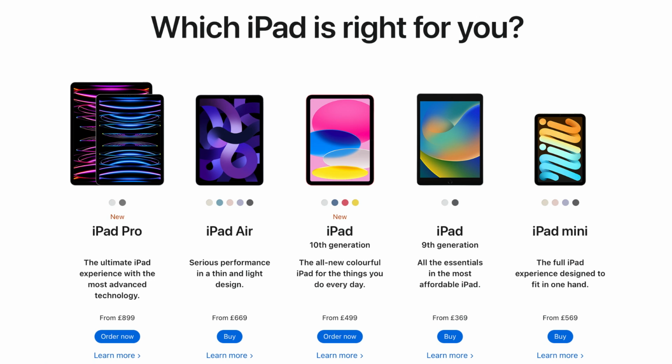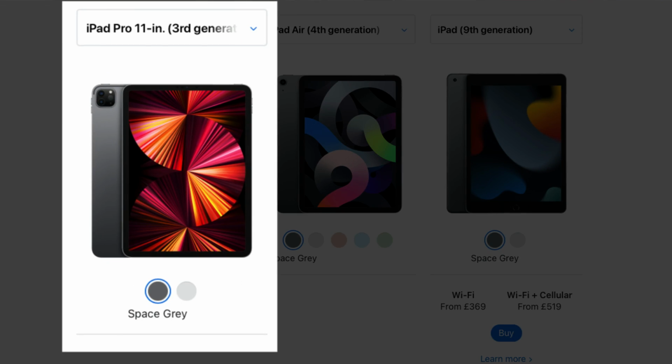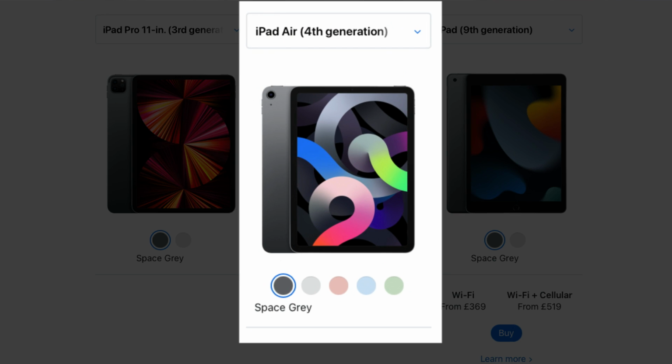Yeah, so this is what Apple's current iPad lineup looks like. Note that they're keeping last year's 9th generation iPad around as well. If you're buying new, the iPad Air is still probably your best bet when it comes to price to performance. If you're happy buying refurbished or can wait for a sale, the outgoing M1 iPad Pro models are going to be your best premium option, while the 2020 iPad Air is still an absolute beast, especially if you can get it for a good price.